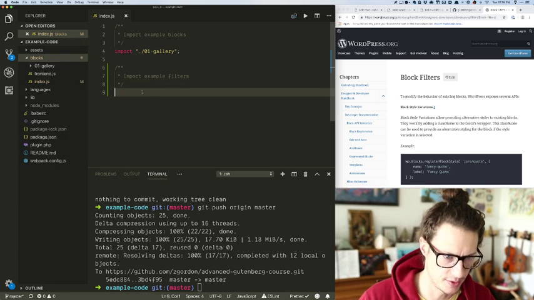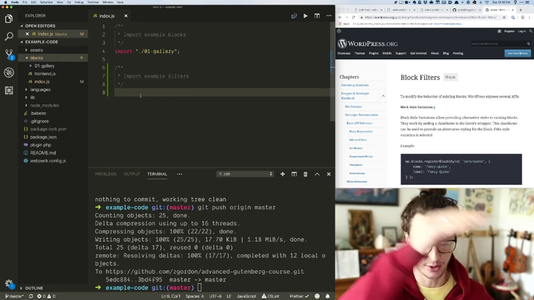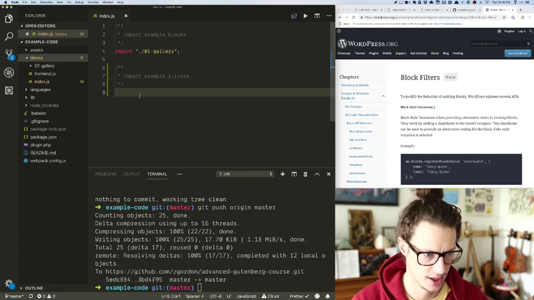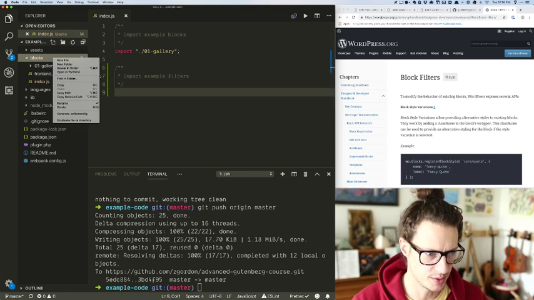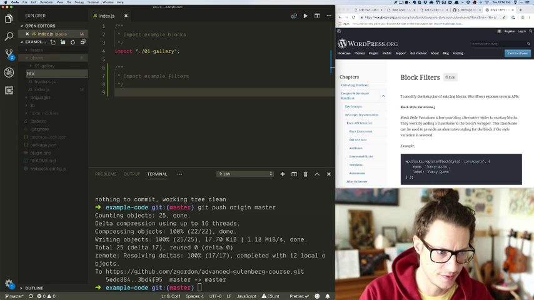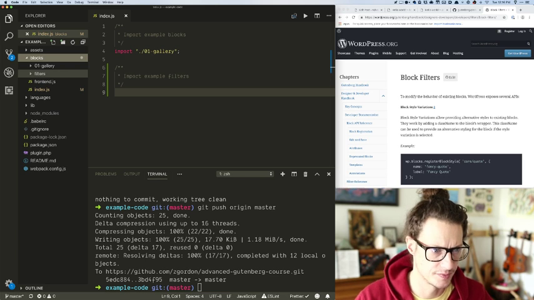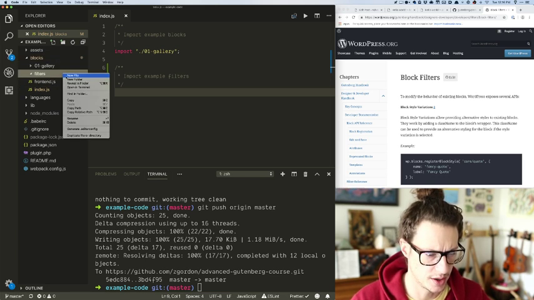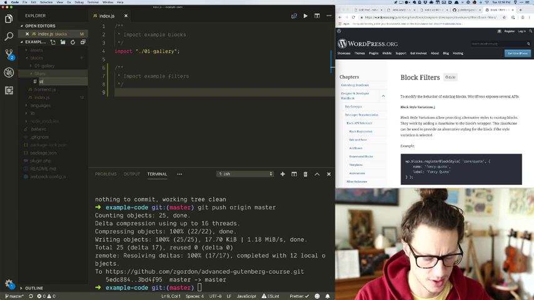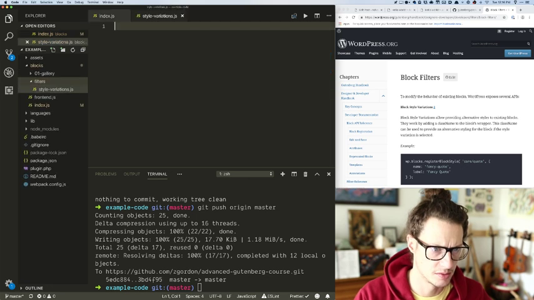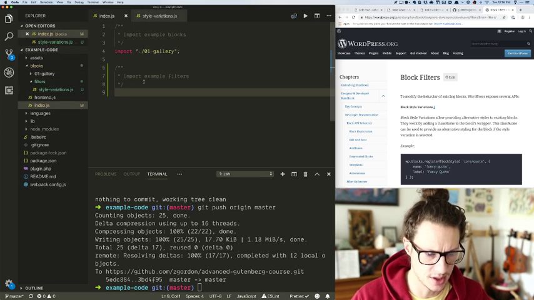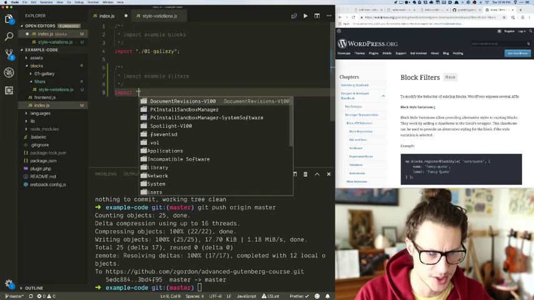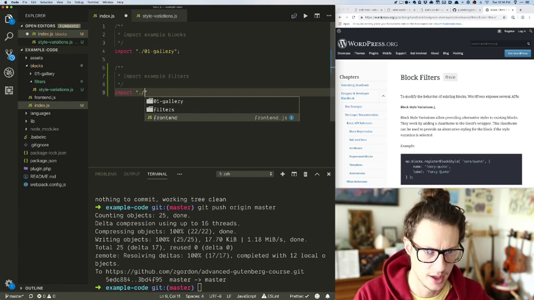I'm going to put it in the blocks folder just so that we're not importing back out a directory and then into here. But normally it would just be blocks. So might move this later. Filters. And the first filter we want is style variations. All right? Is this making sense to y'all? I think this works for me. Okay, let's just code it, get it working, then we'll refine it.